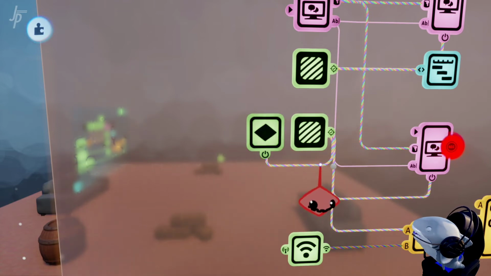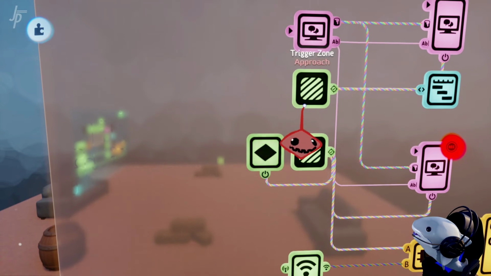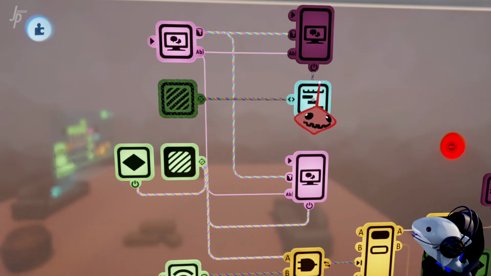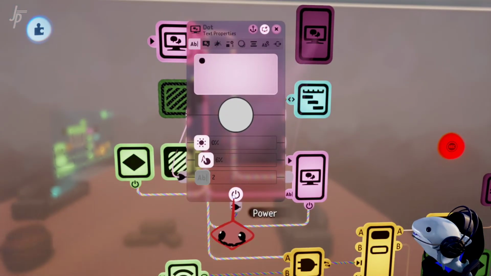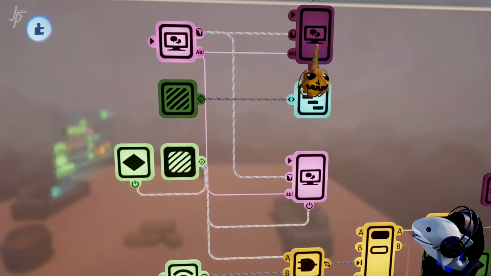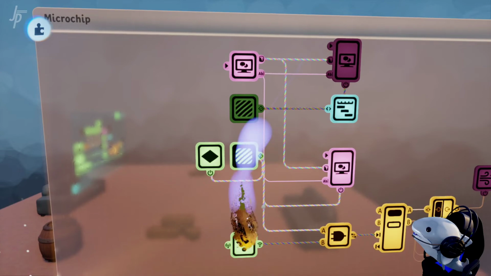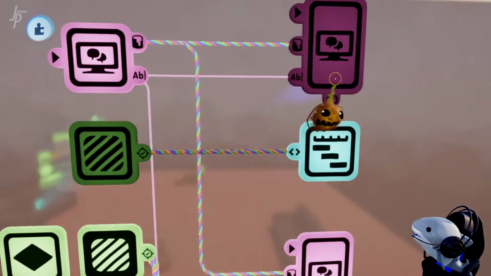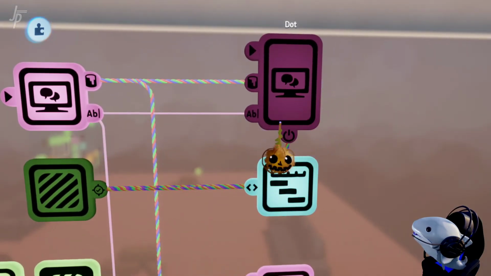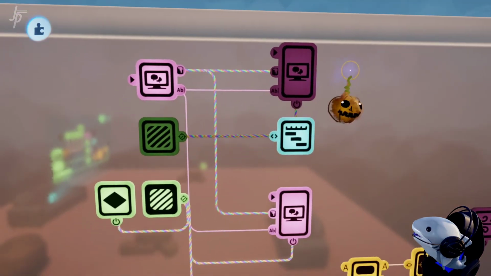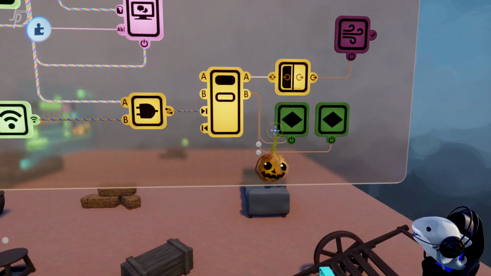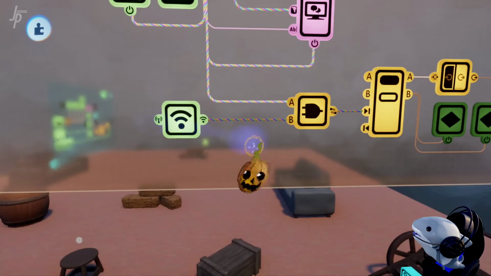So what this keyframe is doing is that it's disabling the trigger approach. The power is disabled, and that's it. We don't need this one, I think. So we only need to disable the trigger zone. So that means that when we are in this trigger zone, it disappears the dot. The dot has become invisible, so we don't like seeing that anymore. And the disable collision, we can only do that on the object itself. I will do that last to show you the differences.